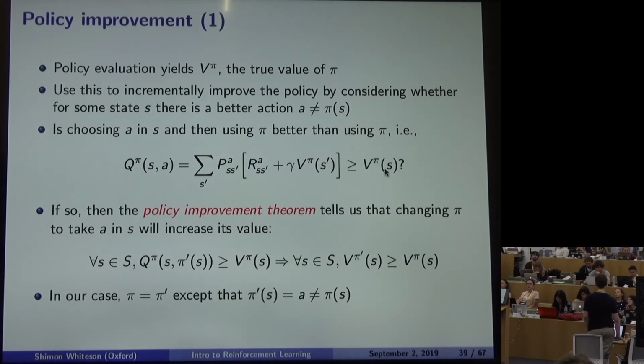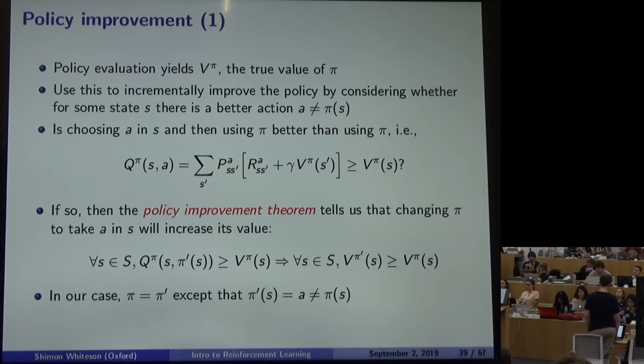So now you can see why action value functions are useful, because they allow us to reason about these one-step variations in our policy. We have some policy and we say, what if just for this one state, just this once, we were to do something else besides what the policy says? Would that be better or worse?